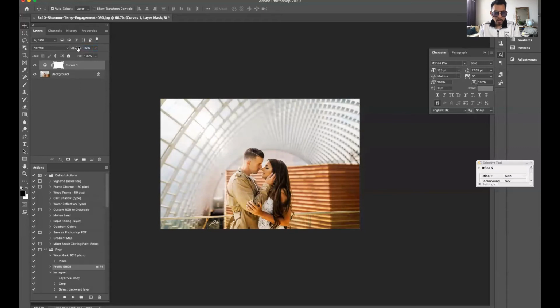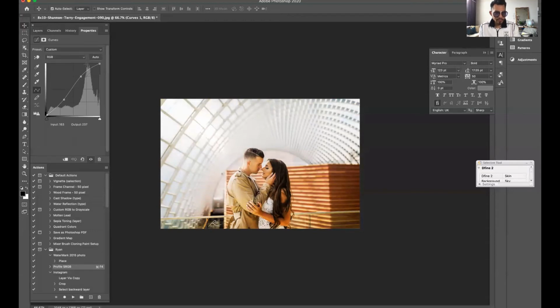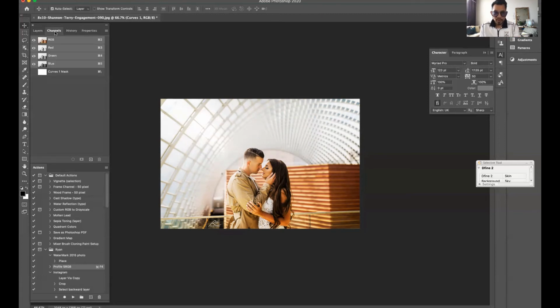If you want to reduce the opacity of it, it's like the strength of it, you can make it real subtle. Or sometimes it's better to show you an exaggerated adjustment just so you could see the difference, as opposed to keeping it subtle. It's really hard to see otherwise, just for the purpose of demonstration.